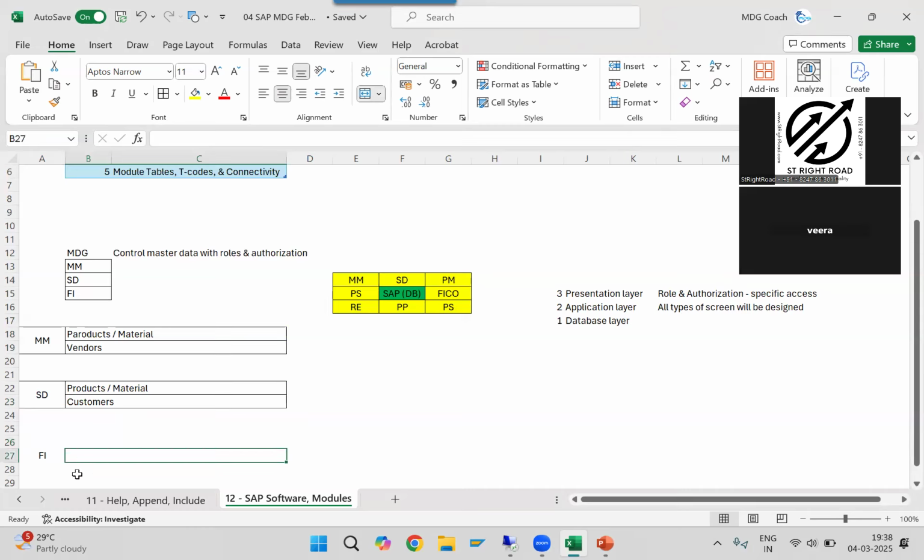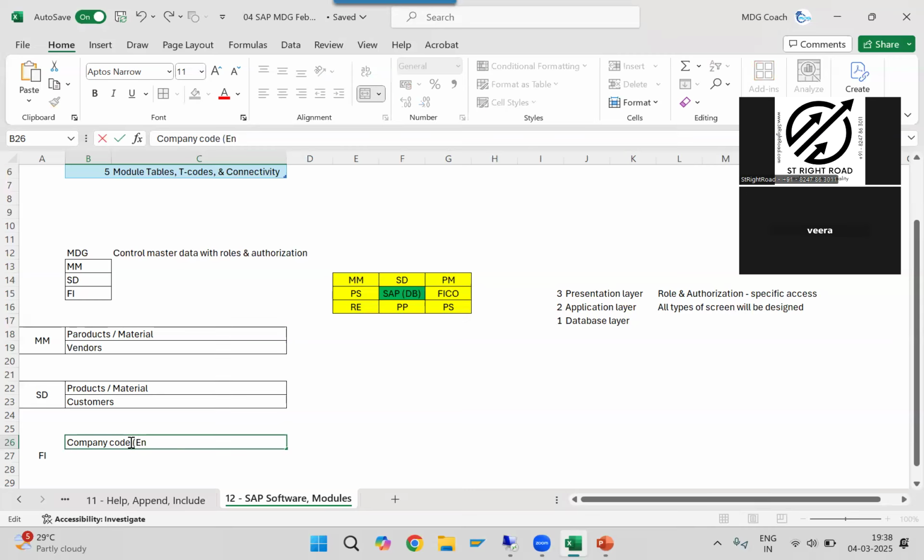Cost center and profit center are like bank accounts for a normal person. Similarly, a company also maintains a company code, which says from which company they are going to sell. Tata, for example, has many internal entities, sub companies, child companies, right? Tata Tanishq, Tata Cars, Tata Motors, Tata Consultancy. So many are there. From which one you are going to purchase, that is nothing but a company code. Simply we call it an entity. This entity is different from the MDG entity. Okay, for now remember company code.